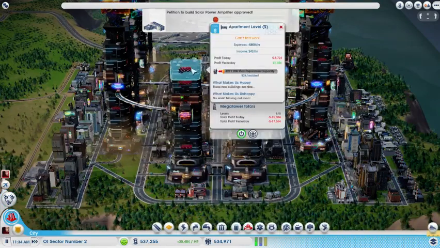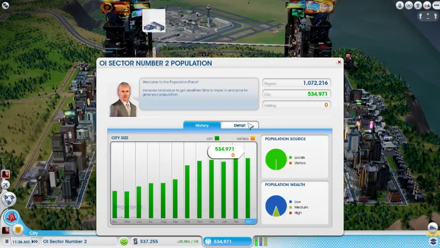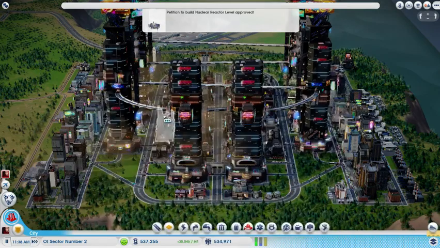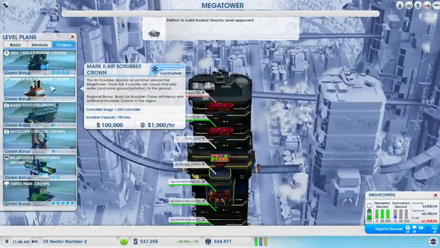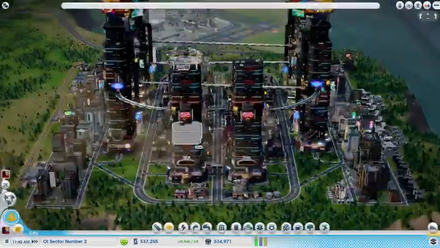Oh, what are you unhappy about? Can't find work. Lots of jobs. I'm not sure what that's about. But we want to actually move the solar crowns over here, or at least two of them.